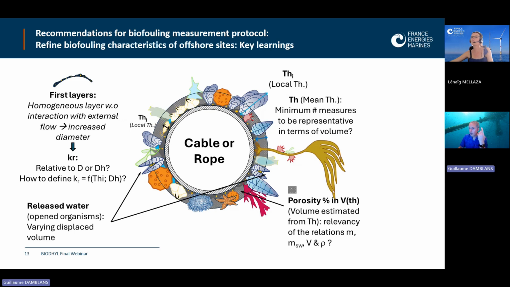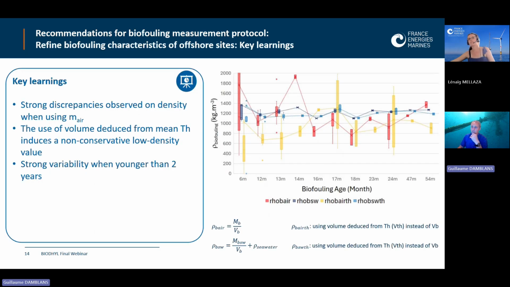Also, there is a real issue in defining the roughness, because thickness is used to derive volume, but also roughness. Why? Because it will impact the external flow. So we have to really account for the final objective to define the best way to provide these measurements. And inherently, you also have a porosity effect, which will impact your volume a lot, and then the mass deduced from this. So don't forget all these specificities and the fact that we have some large species.